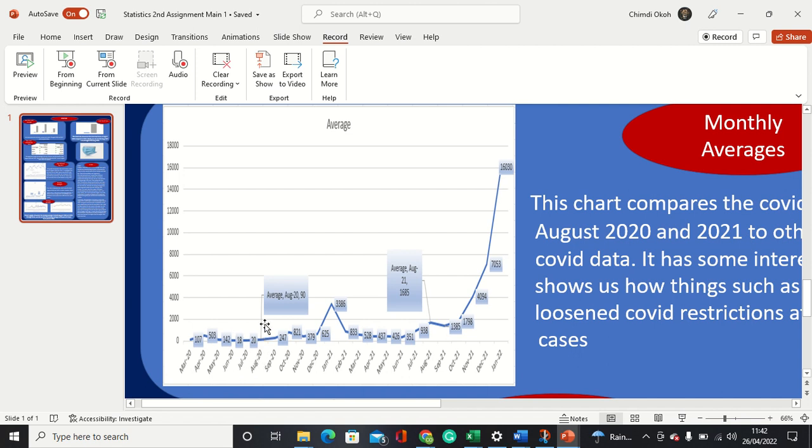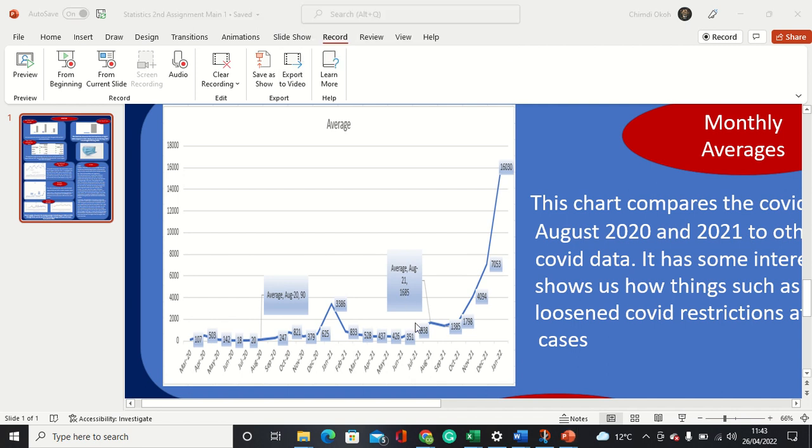Here in August 2020, the average is 19, and it jumps to 247 in September. This could be because schools reopened and a lot more people were interacting with one another and going out a lot more. Here we fast forward to August 2021, where we see the average COVID case for this month was 1,685, which was a significant jump from the previous month of July, which was 938. What this tells us is that a lot more people were going out now as COVID restrictions were loosened and a lot more people were less fearful of COVID.